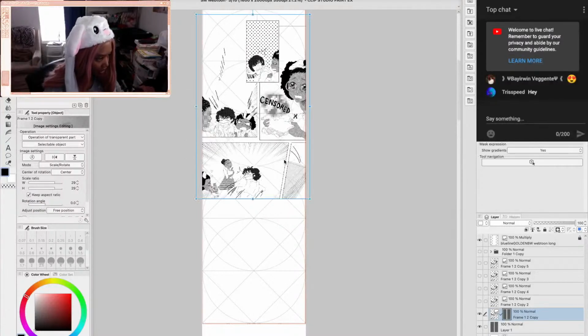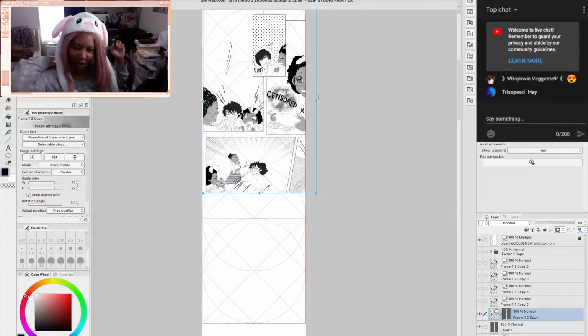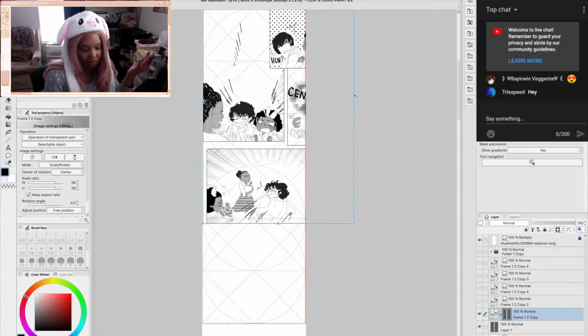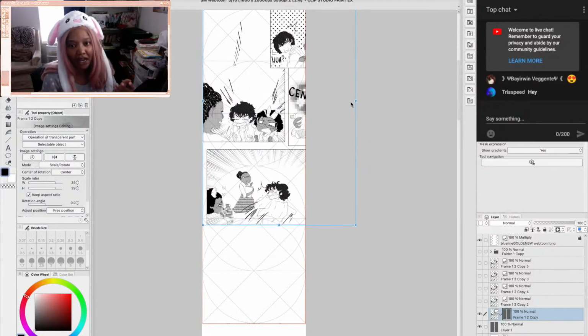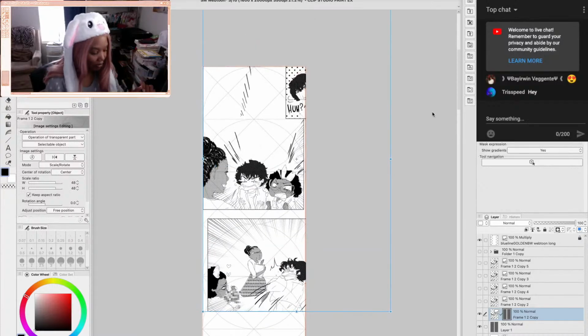Add our layer mask so it's easier for me. Now, the width of Webtoon panels depends on your personal preference. Since the canvas width that I'm working on is 1,600, I could literally have my panel be the same width as that, since it's a vertical scrolling comic. So the width is not much of a big factor for me. For other people, they probably have a better way to articulate that. I don't have a set number to give. I just usually have it mimic the width of my canvas. So for this comic panel, we're going to make the width about the same width of the canvas.